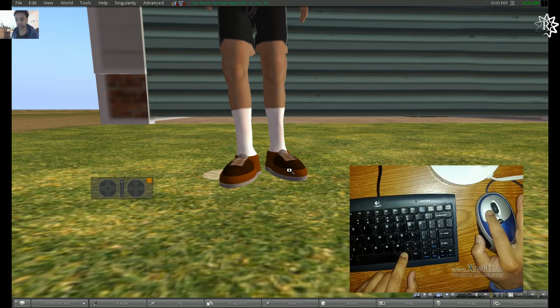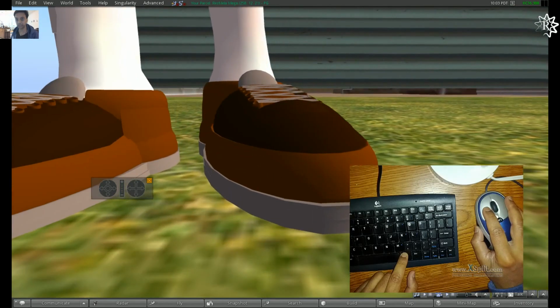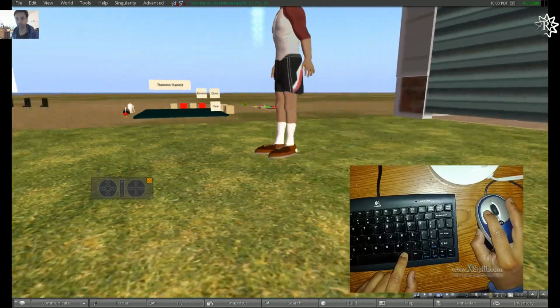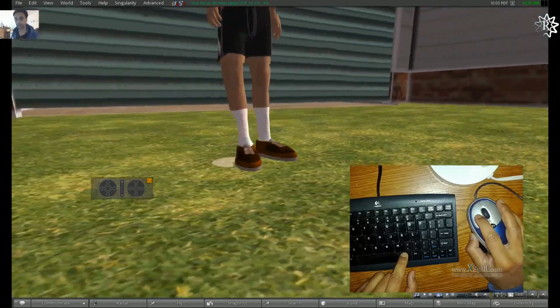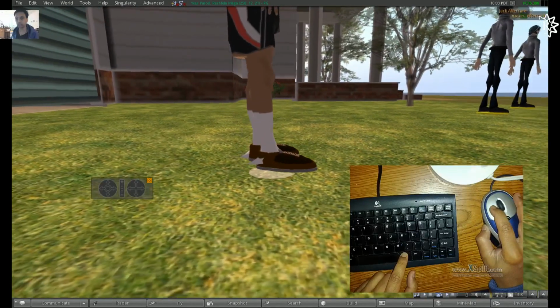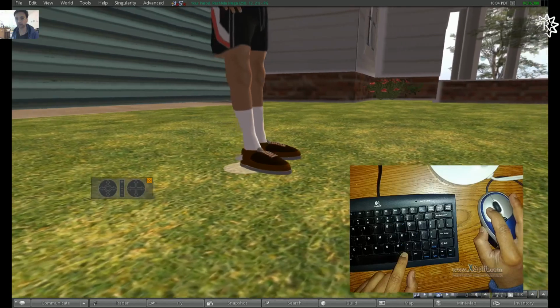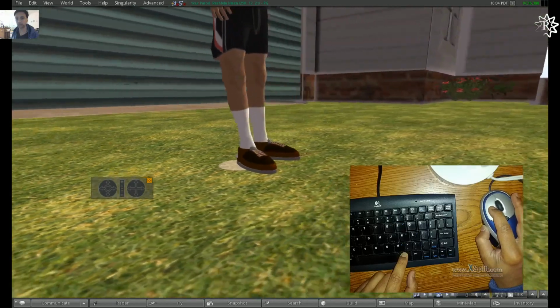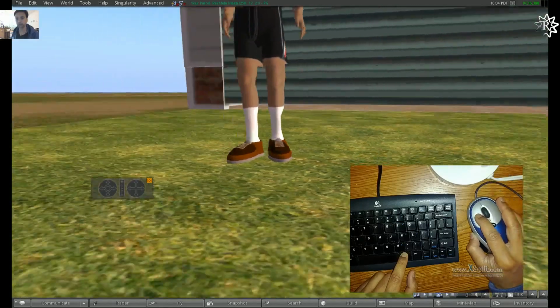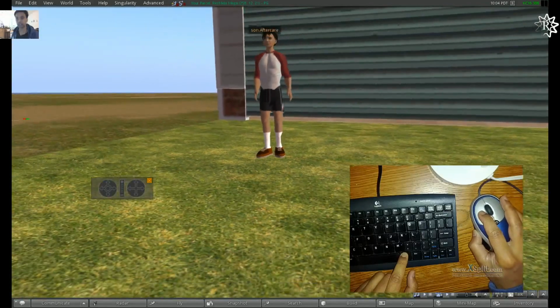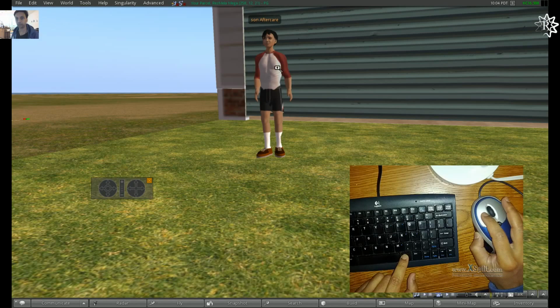My finger is on the left button of the mouse, left click, drag in to zoom in, drag out to zoom out, drag left to move my camera towards the left, drag right to move the camera the opposite way. So that's how you just experiment and see how the camera behaves.